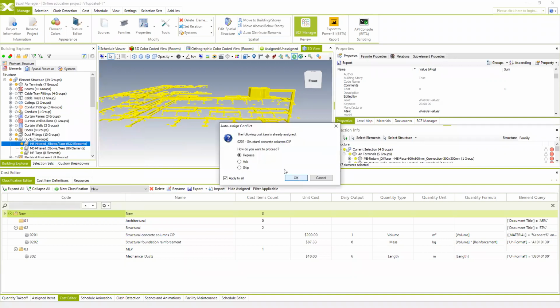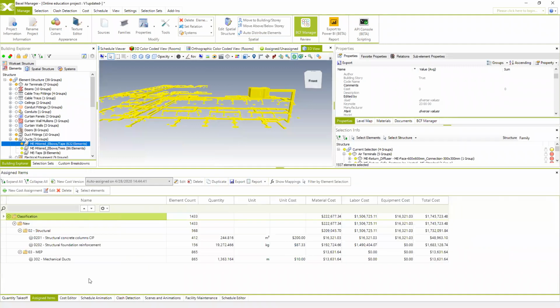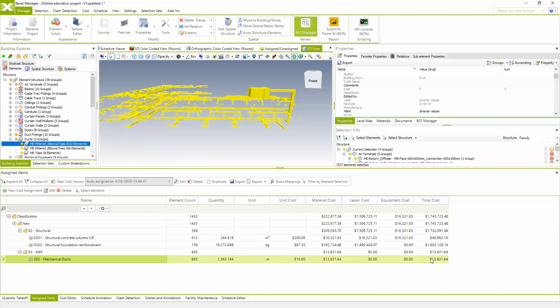Okay, and the system will ask how to update previously created cost estimation. We're going to select replace, and now the system automatically creates the price for these new items. And this is really nice because if you have your cost classification already created for the first time, you can use and load different classification systems from different languages on any project that you use.